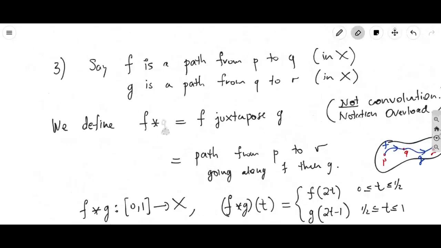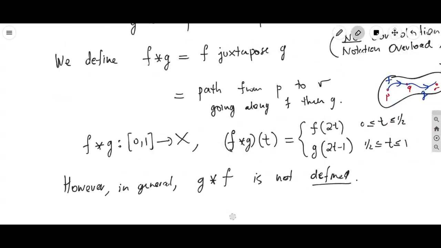So this is looking like some kind of operation on paths. This is suggesting some kind of group structure arising, and this is making it seem as if it's not going to be commutative, because F and G and F might be different. So that's what we want to get to. We want to get to the actual group. So let's write down some propositions that are going to lead us into a group.